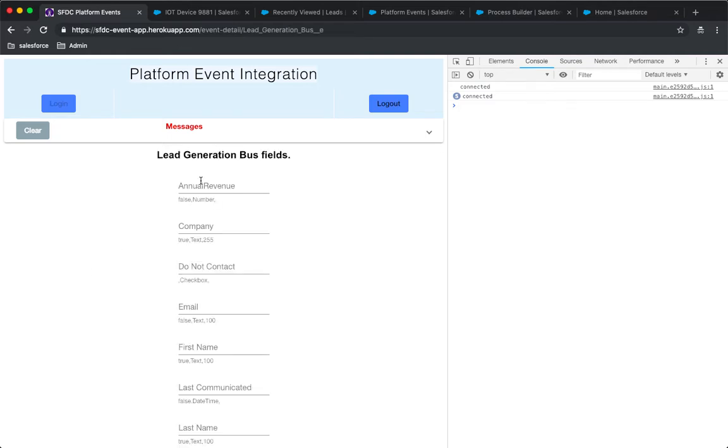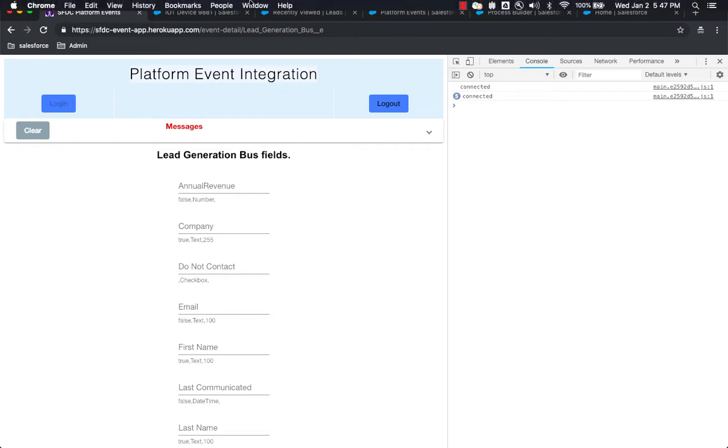So imagine a use case where you would like to capture leads coming from an external system, and the external system happens to be this particular app. Then you can easily show how the data is coming from here, which is an application, into Salesforce. So I'm going to show you both.